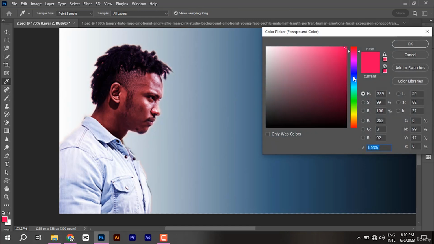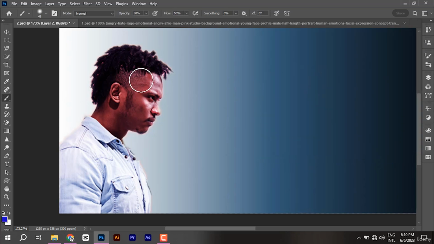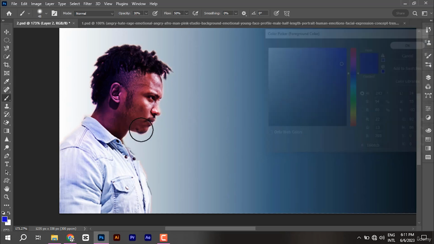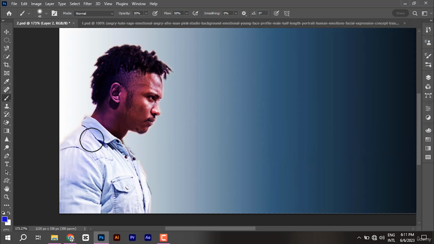Okay. Since we have color here, we can make it the same color as much as we can actually. The vibrance from here, just something like that, and as you see, it's a bit darker from here.